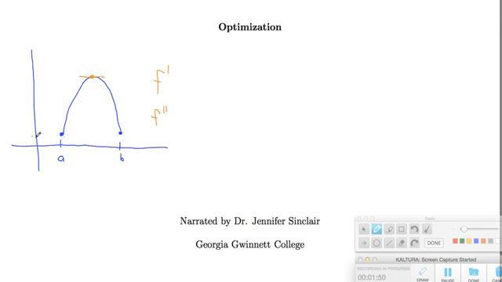So in this case, let's suppose this is maybe the number 1 and this is, say, 10. If you checked back, and this was your critical value c, if you checked the function at values a, c, and b, what you'd find out is that when you plugged in a into the function, you got 1. When you plugged c into the function, you got 10. And when you plugged b into the function, you got 1 again. The largest number, if you check the endpoints along with any critical values, is the place where the max occurs.